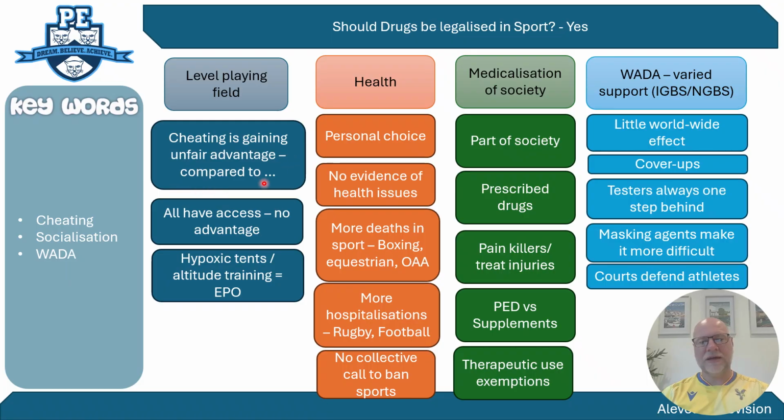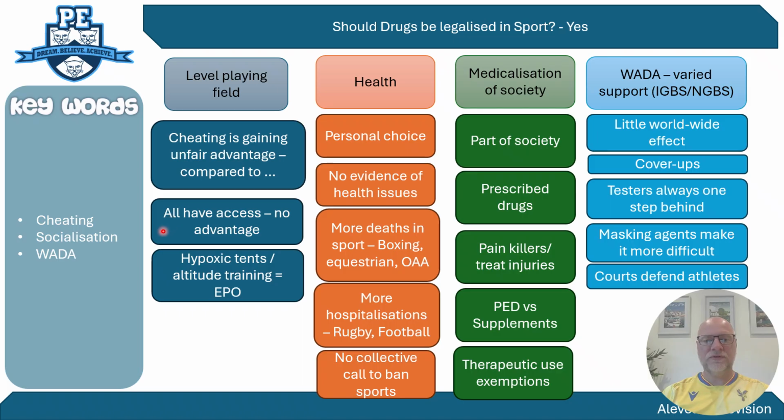And we can compare that to an athlete who might go altitude training or use a hypoxic chamber to gain an advantage where they actually have the same effects. One is a lot more expensive, which is the hypoxic chambers and altitude training, whereas EPO is a lot cheaper. So if you allow drugs in sport, you are leveling that playing field and not limiting people who are less advantaged in terms of financial advantage. It evens it out and creates a level playing field.